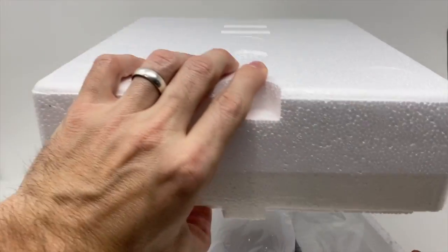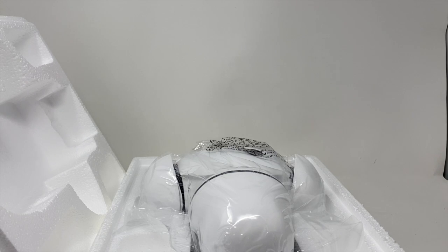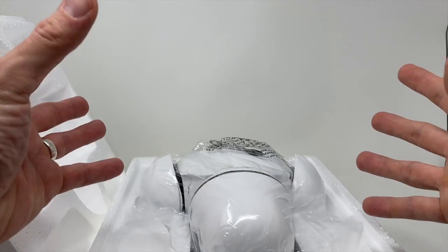One of the things I like to do is show you how it comes packaged, especially inside. We're shipping the way it is, the post office not being the best, and then there's FedEx and UPS. The quality of how things arrive can be different, so I wanted to show you what's inside the package instead of just having it out.